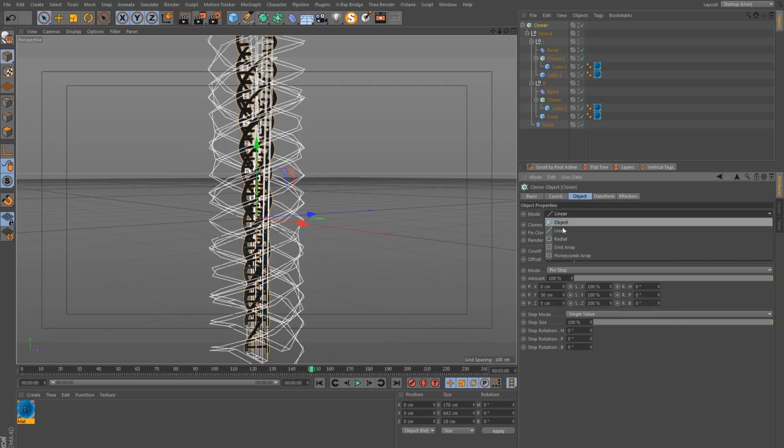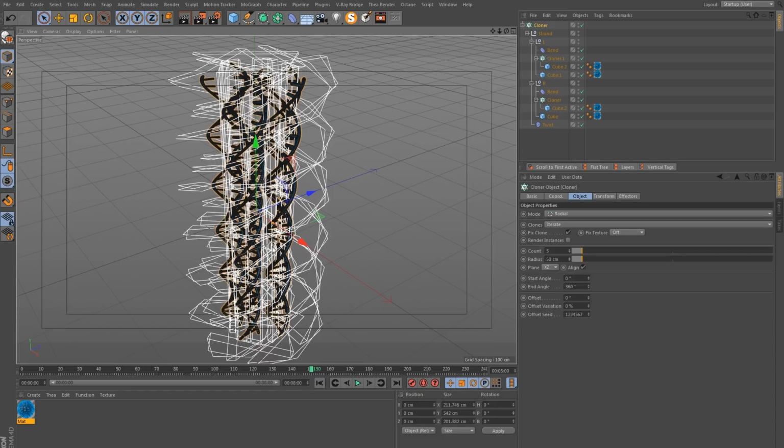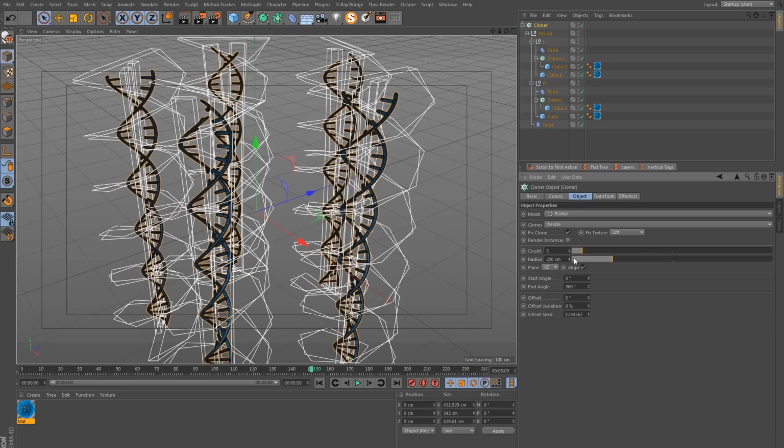And I set the mode to radial, and the plane was set to XZ. So they're still facing upright like this. I set the radius of this to 200, and the count was left at 5. But perhaps we could put more or less, it just depends on how busy you want your scene to look.